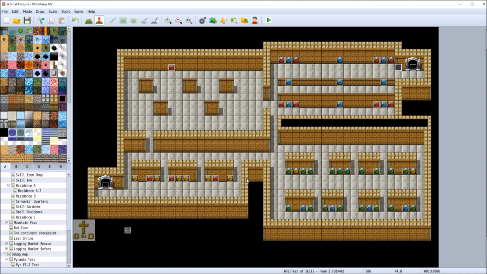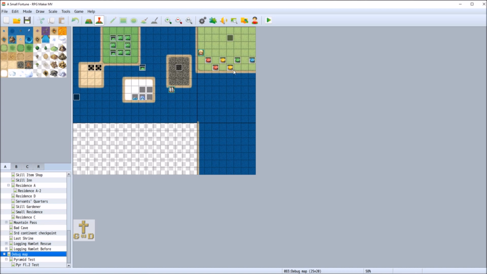If they screw up the event, then they have to go back and reset. Put them under a time limit, so they don't have time to just wander around and push every button. But that does lead to trial and error, which is fine. That's how it was going to be anyways. You either know the puzzle right away, you either get the clue and figure out what you need to push, or you sit through trial and error and reset your save until you get it. So let's go back to the debug and make sure I get this working right.